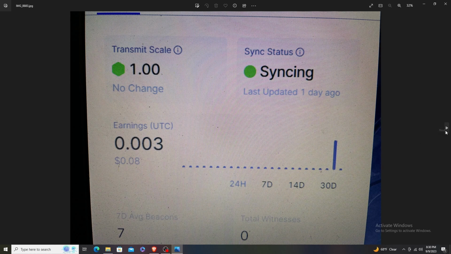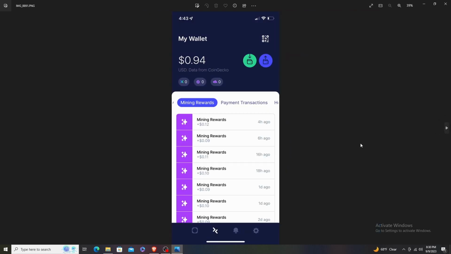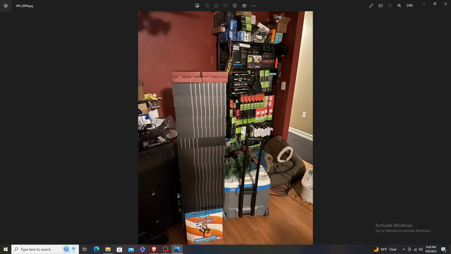And first screenshot when I bought the helium miner. I guess first couple of rewards. It wasn't great then. It's even worse now. A whole big stack of founders.